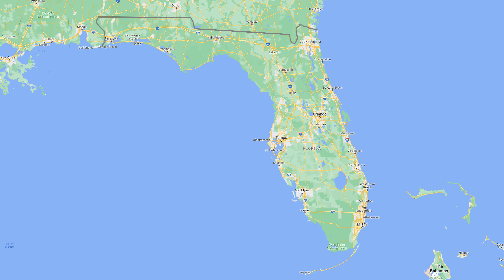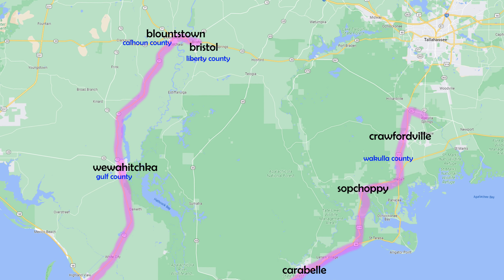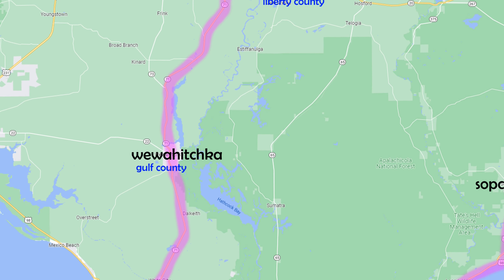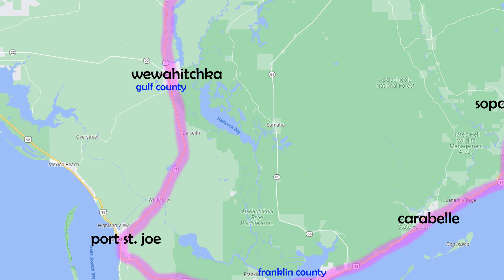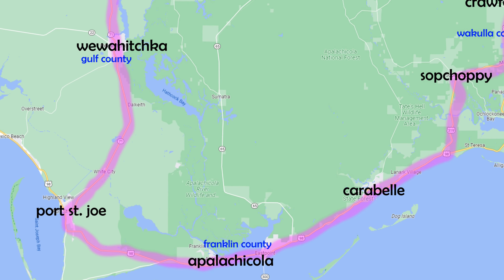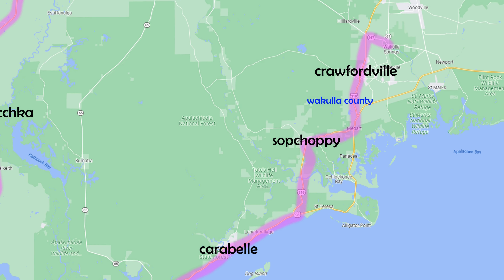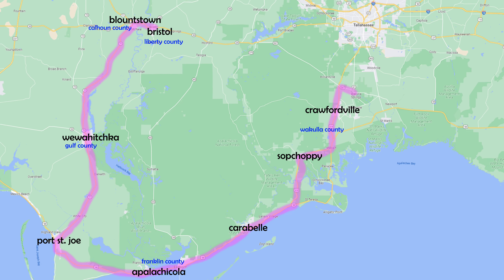Here's a map of where I'm going today. Here's a map of the state of Florida — I'm going to zoom in on the panhandle where it runs along the Gulf of Mexico. I started in Bristol and I'm heading to Blountstown in Calhoun County, then south to Wewahitchka in Gulf County, then reaching the coast at Port St. Joe, then east toward Apalachicola in Franklin County, continuing east to Carrabelle, then heading back north to Sopchoppy. When I reach county 67, Wakulla County, I'll end the day in Crawfordville, the county seat.